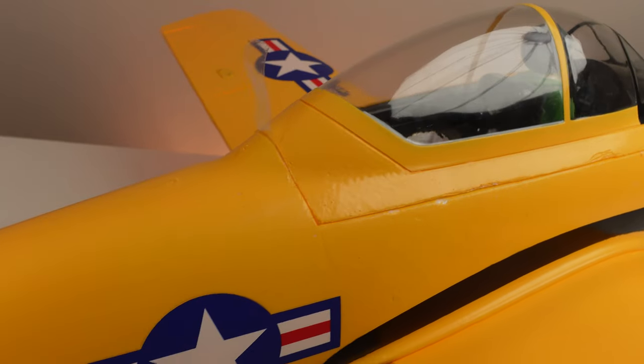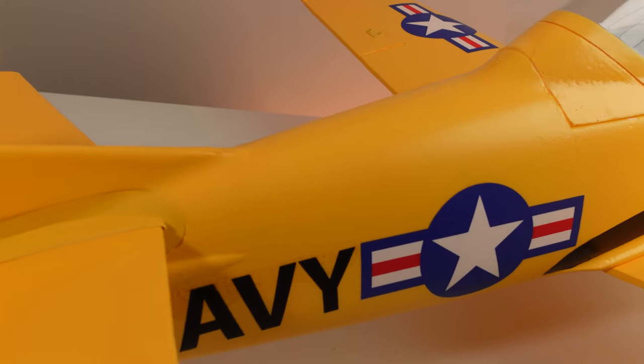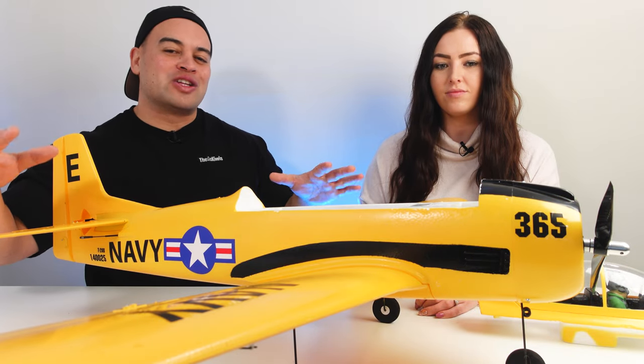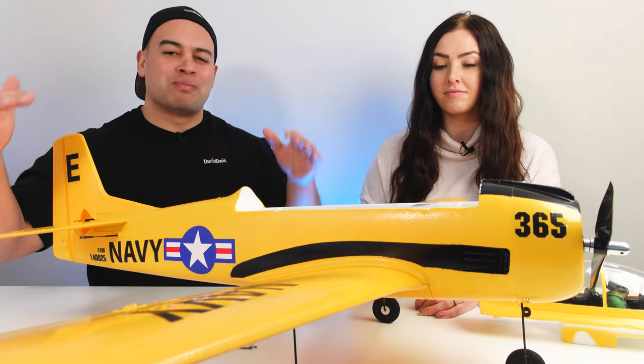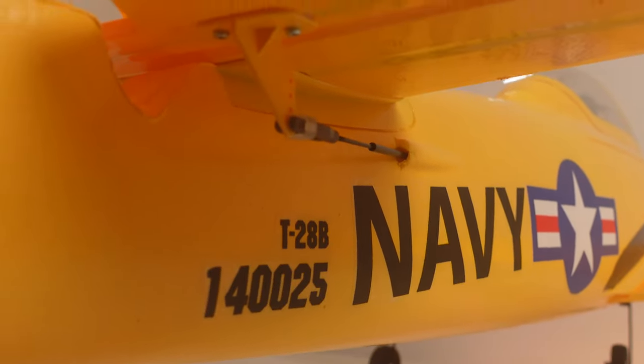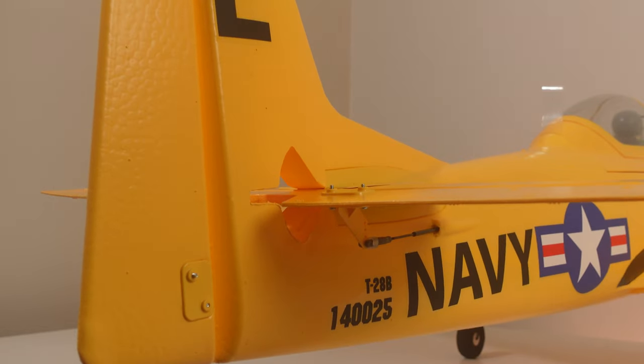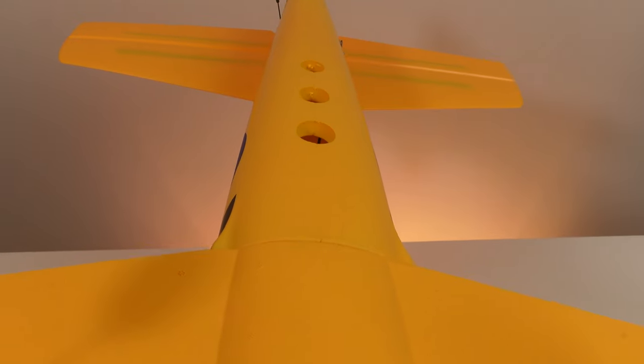Now, the other technology, which is the Safe Select technology, actually creates a safe flight envelope around your plane. It won't allow you to go beyond certain bank limits and pitch limits. For example, I believe it is set up at a 45 degree bank limit, so you can't go beyond 45 degrees. And then there are pitch limits as well.